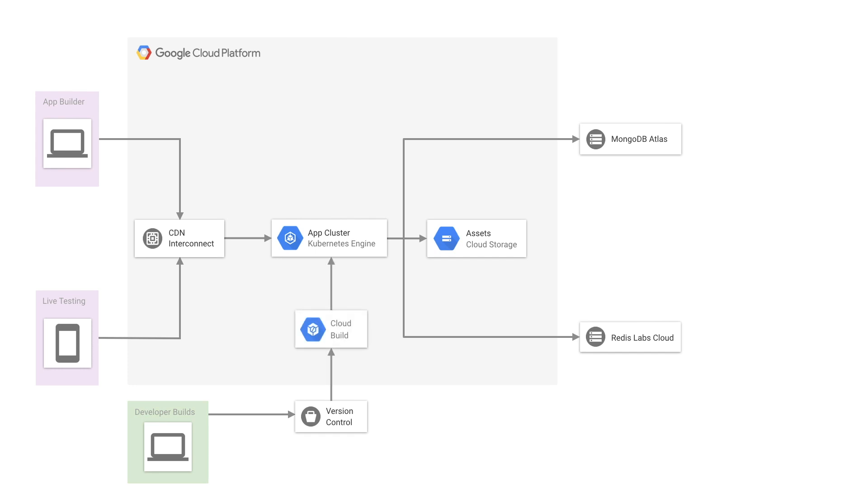It wasn't necessarily faster, but we weren't sitting there watching it, which is basically faster. The other thing was before we weren't exactly sure what was on production. But now we just tag our master branch and then Google Cloud Build kicks off and deploys it to our staging environment. So it's quite a bit easier.